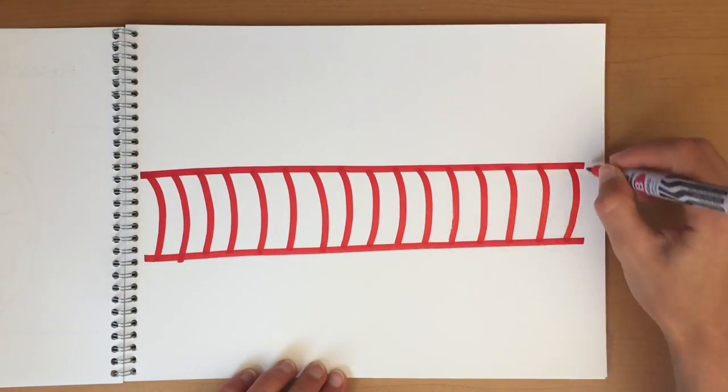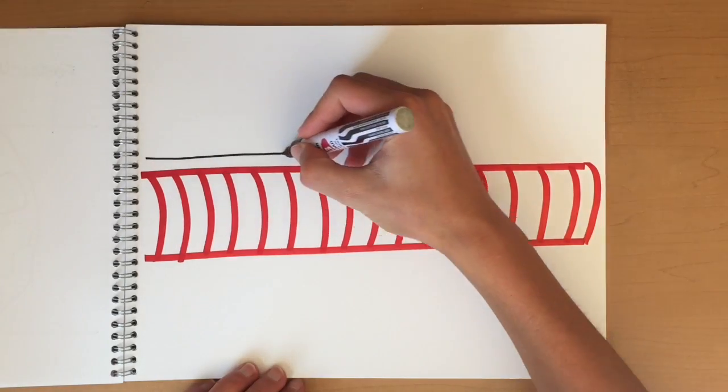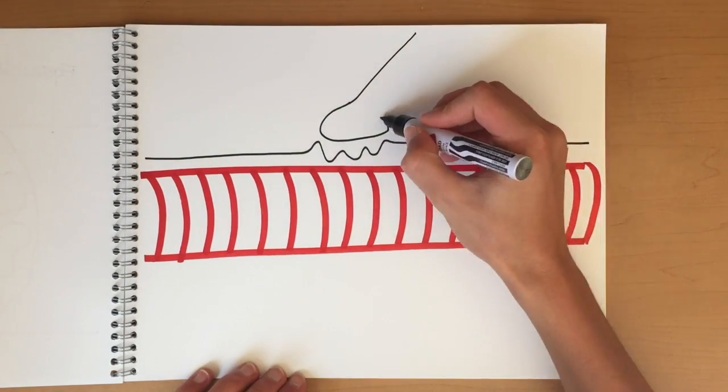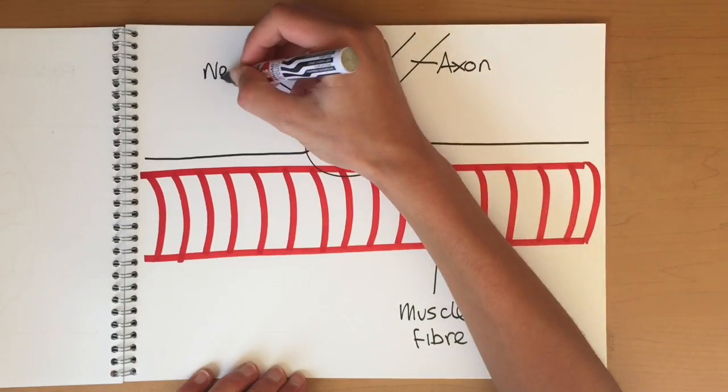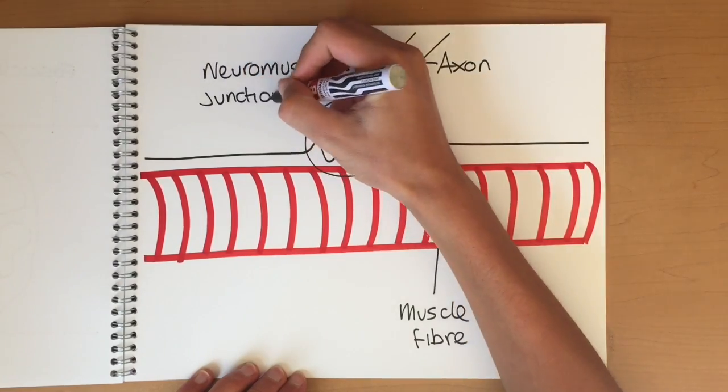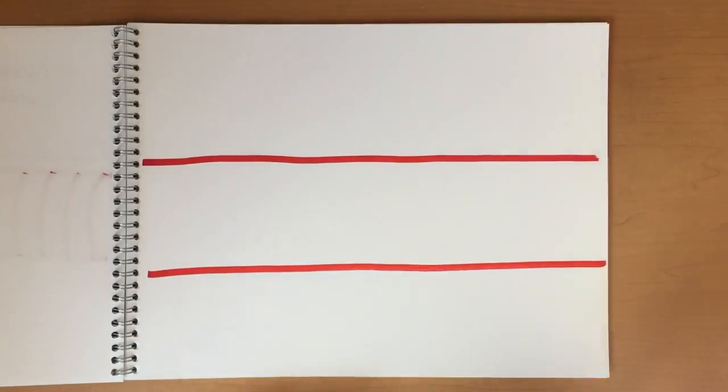Muscles will contract or relax when they receive an electrical signal from the brain or nervous system. Each muscle fiber depends on the axon, which is a neurotransmitter, to pass a signal, causing a contraction. The place where the axon terminal and muscle fiber connect is called the neuromuscular junction.